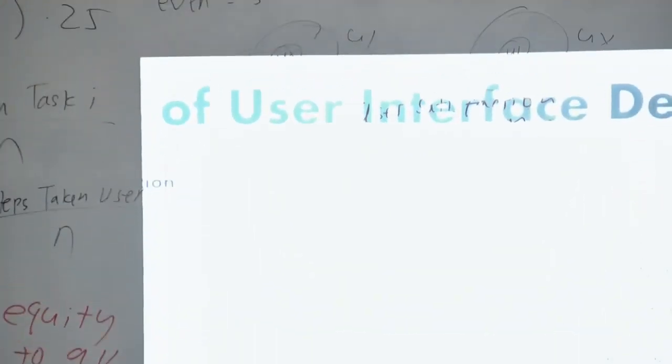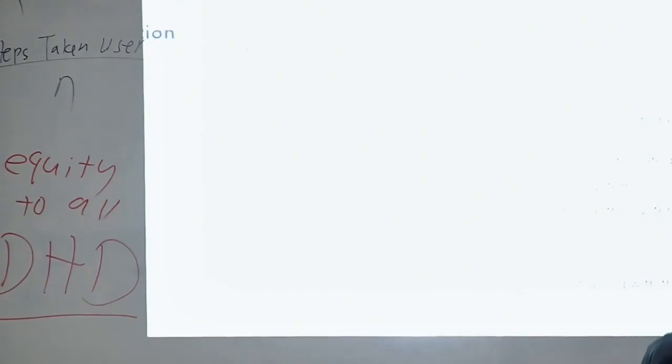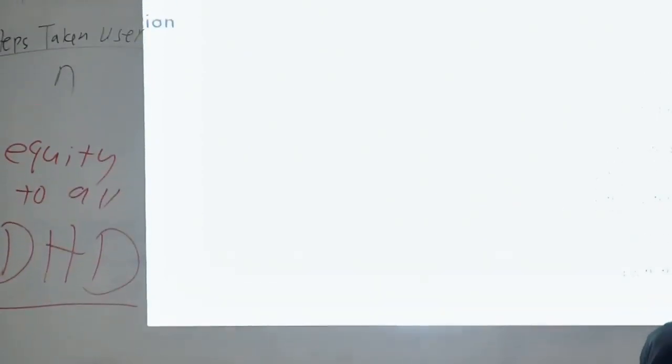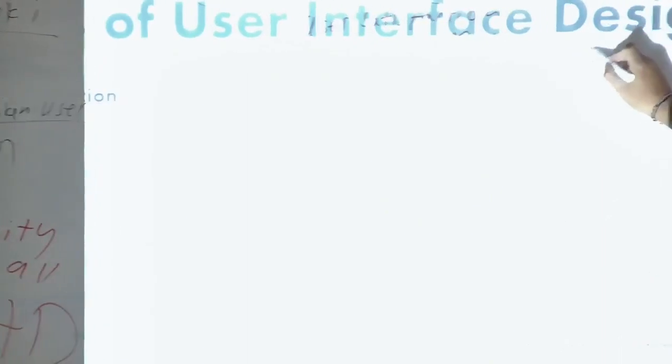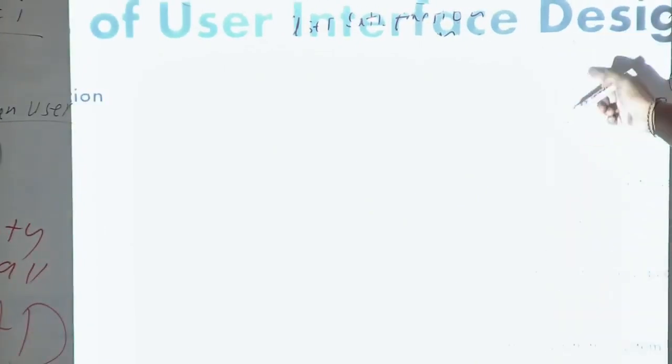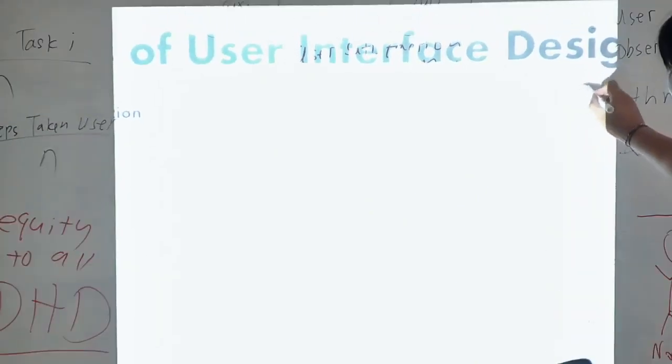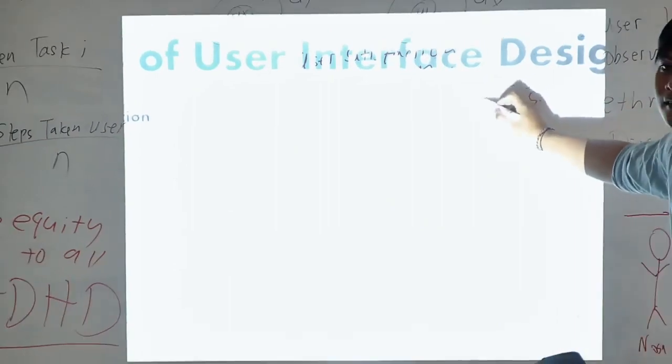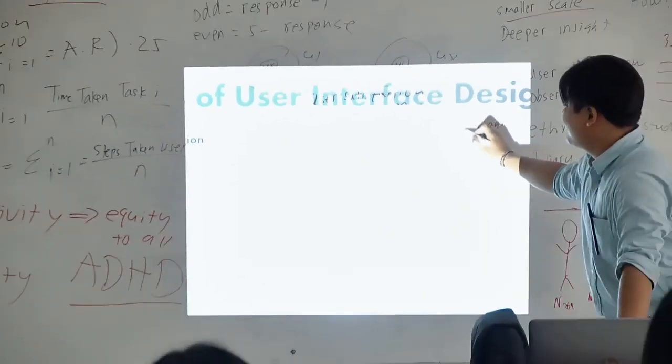Let's say I finish creating this questionnaire. So you have to answer or give the point from 1 to 5. 5 is strongly agree. 1 is strongly disagree.